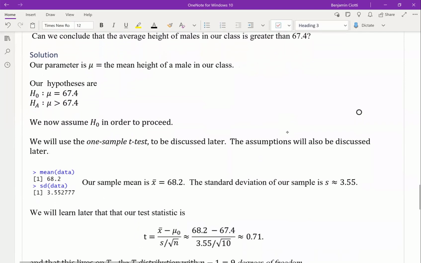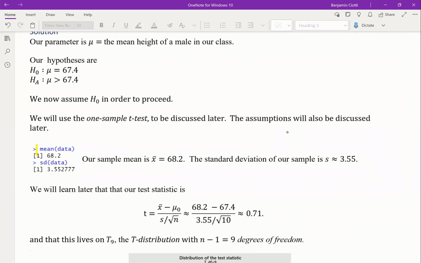The test that I'm going to use is called the one sample t-test, but I'm going to talk about this later. So there are a few aspects to this example that aren't going to totally make sense, and that's just because we're going to get to those in a later lecture. So just bear with me for that. And I'll also talk about the assumptions for the t-test.